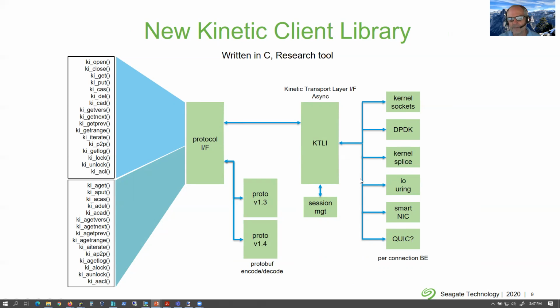So we felt like if we put some flexibility in the back end of this library, it would allow us as a research tool to test the various different backends to see what better performance we get from the differing backends. This was brought up this summer, and we're in the process of testing it right now.